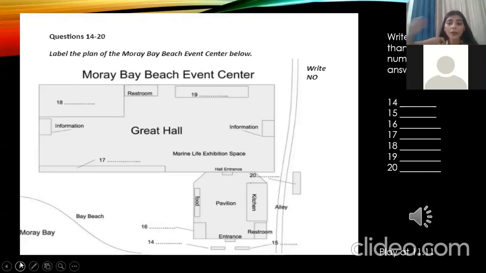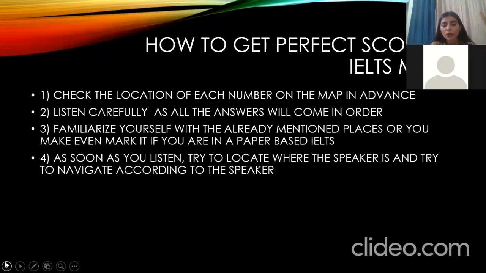As she speaks further, for example, if I take over here, she is going to enter. So what she is going to say is, okay, we are here at the entrance, and from the entrance, if we observe on the right hand side, we see a restroom, and if we see it on the left hand side, then whatever they fill in the blanks, the answer is going to tell us. So this is what I'm trying to say, that very first point, whenever you listen to it, you need to know what her current location is, and from there we need to navigate further. So these are the 4 basic points which you need to keep in mind whenever you get an IELTS map. Am I clear till here?